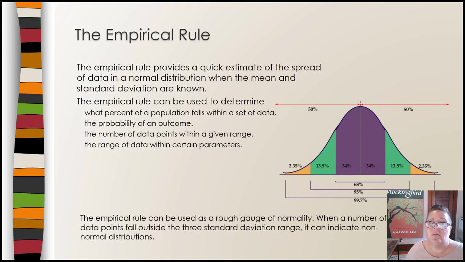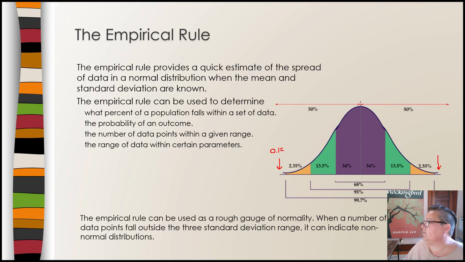Because in order to be a normal distribution, I need about 68% of the data to be within one standard deviation of the mean. It's also useful to note that these little sections here, this section here and this section here, have to be 0.15%.